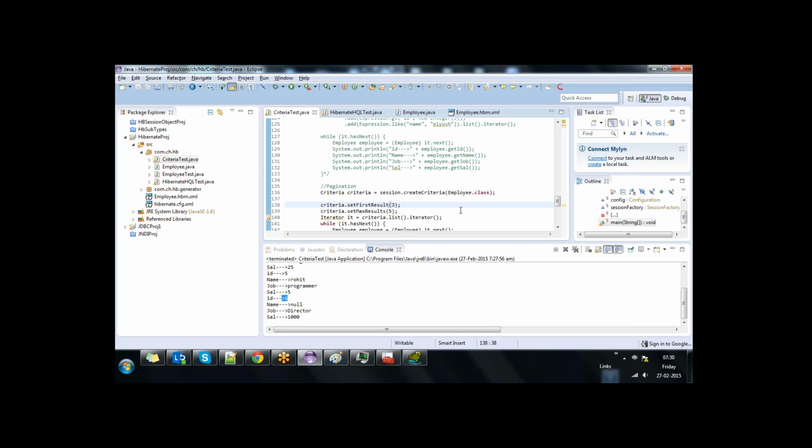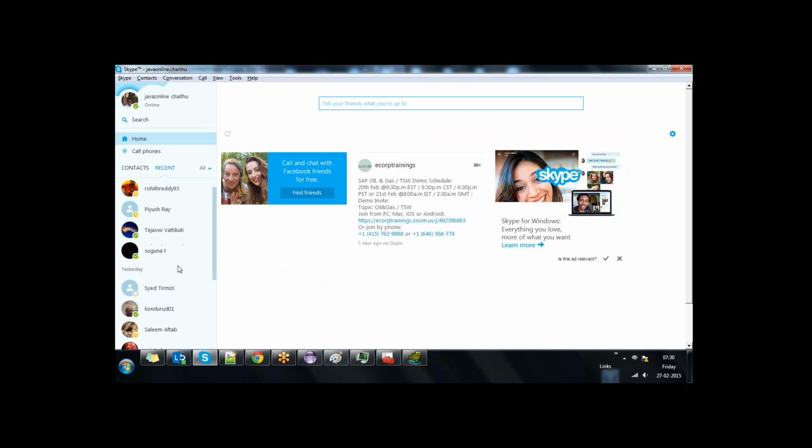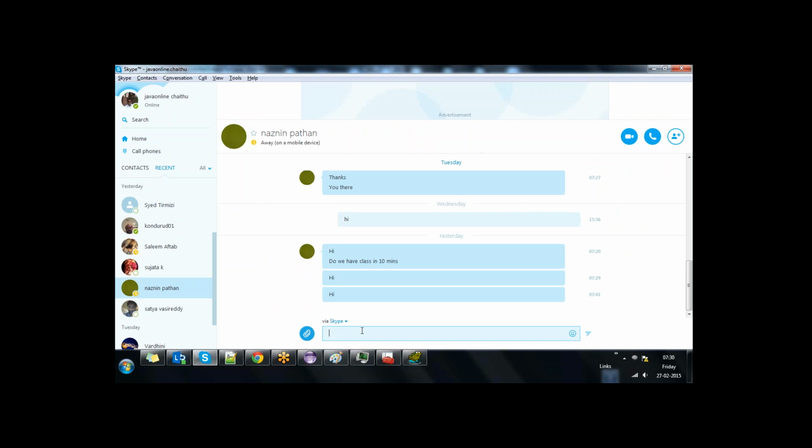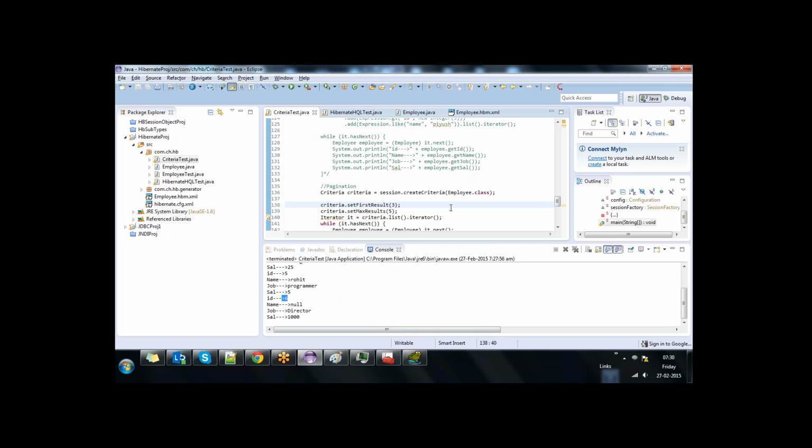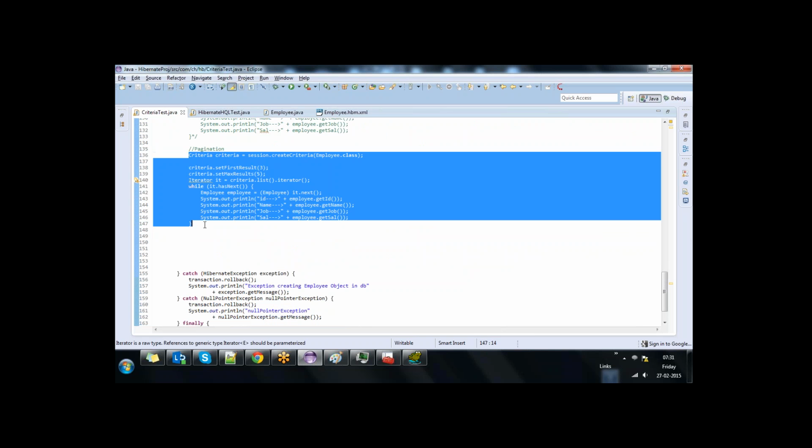We start from 3 plus 1 and it will come till, no, it will come till 3 plus 5 equal to 8, not 9, sorry. 3 plus 5 equal to 8, maximum result. This is called pagination.